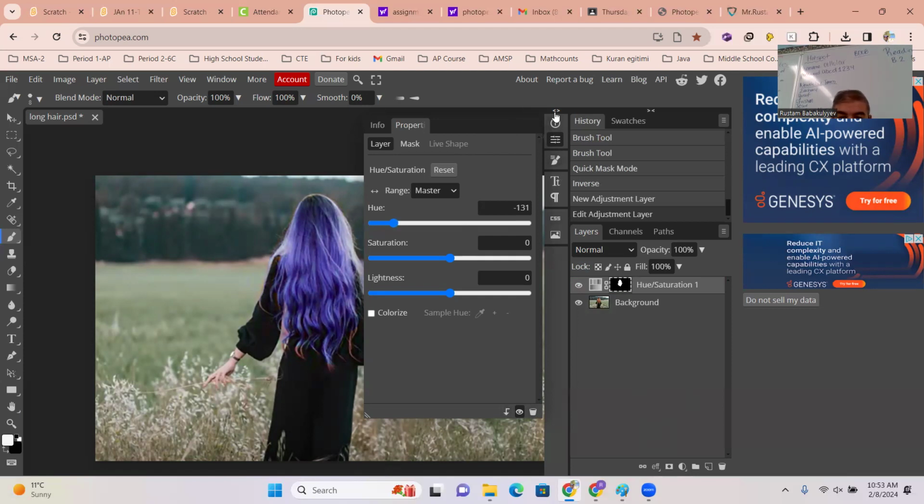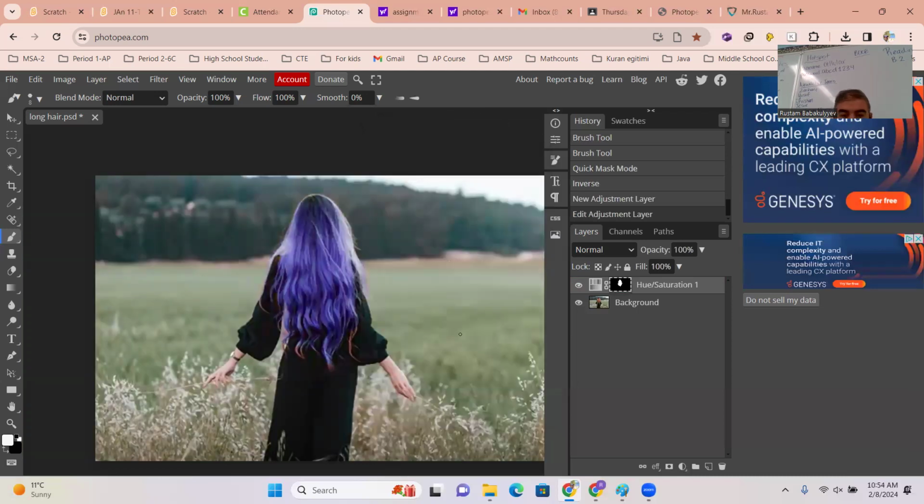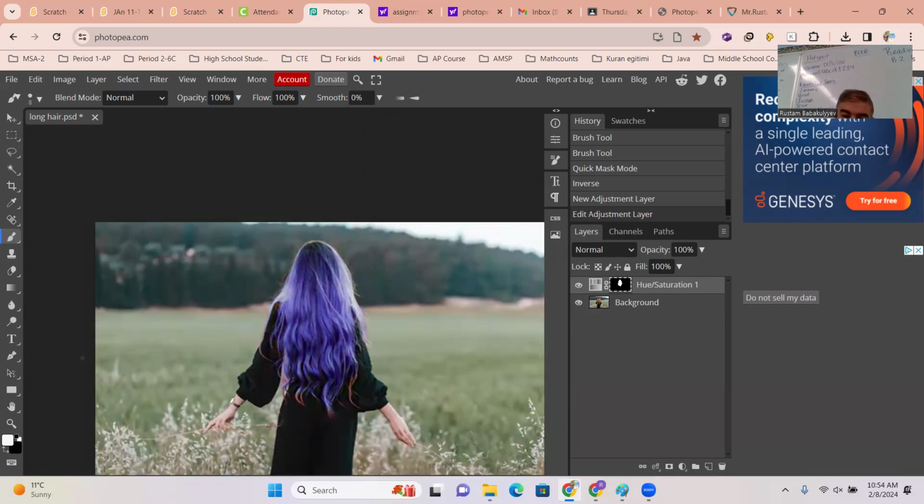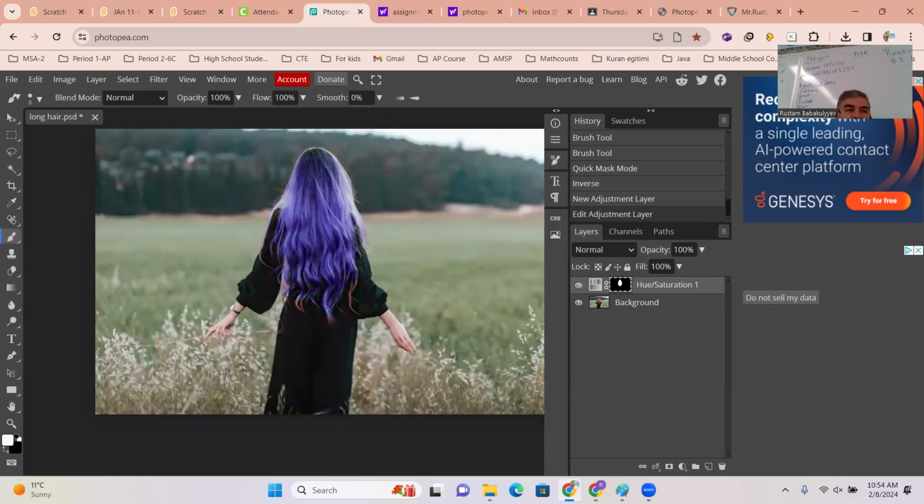So you see the color is different. You can anytime disable this layer, bring it back to the original color, and then enable the layer and see the change of the hair color. So what's the advantage of using an adjustment layer?